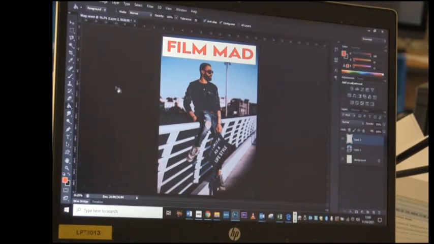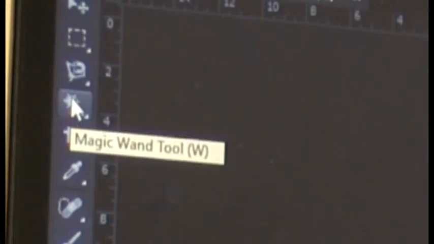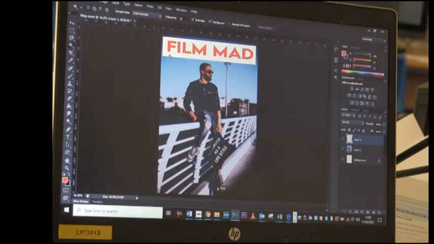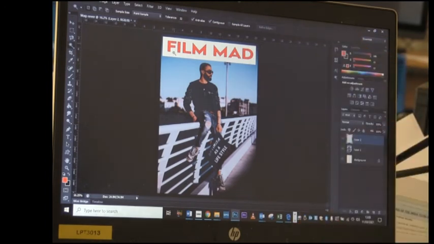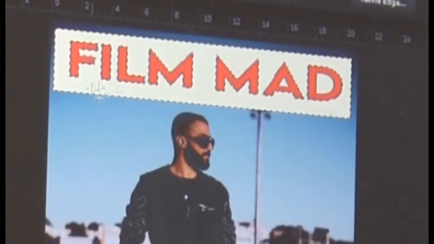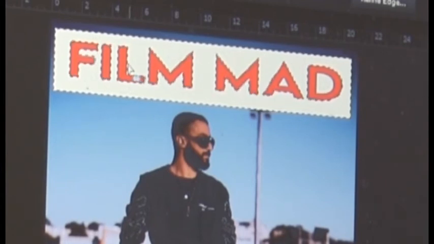Brilliant. Now, the next most important tool you'll be using on Photoshop is Magic Wand, which is again on the far left, and it's the fourth icon down, and it says Magic Wand tool. We're going to click on that, and then we're going to come over here. It's literally a magic wand with a sparkle on top of the magic wand. Wherever you put that sparkle, you click on it, and now you get the wavy lines again.